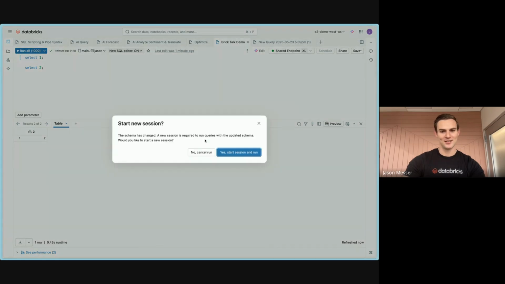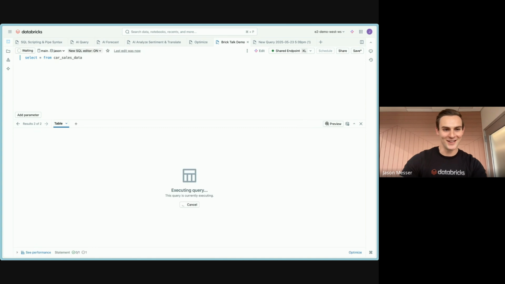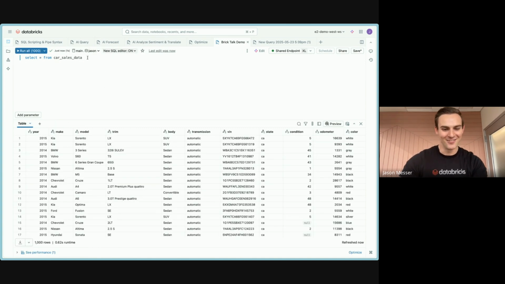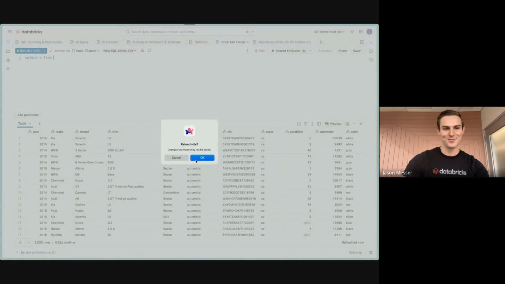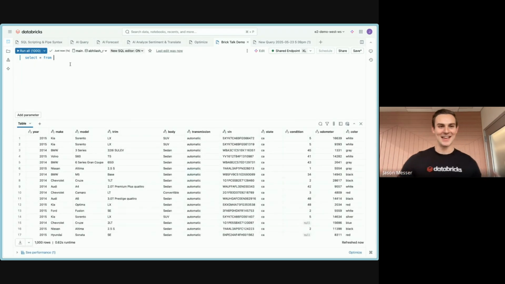I changed this off to get a new session here. Now, orienting you towards the code editor, the next thing I want to talk about is our autocomplete. I've just typed select star from, and then I pop open. Let me see, looks like something's not quite working there. We all know with live demos, they never want to work out. Let me try this again. It's weird that I'm not getting any autocompletes. It's usually the assistant, the AI, that messes up for me, but not autocomplete. Okay, here we go.